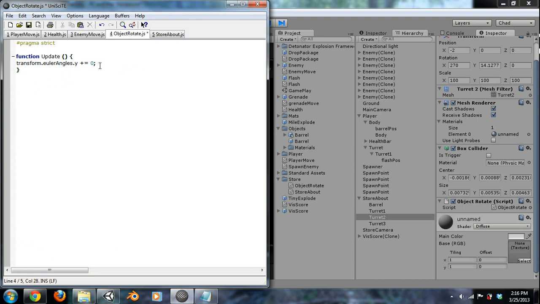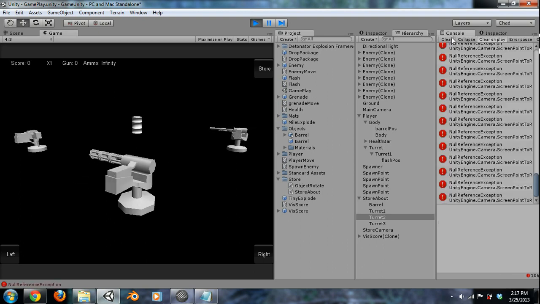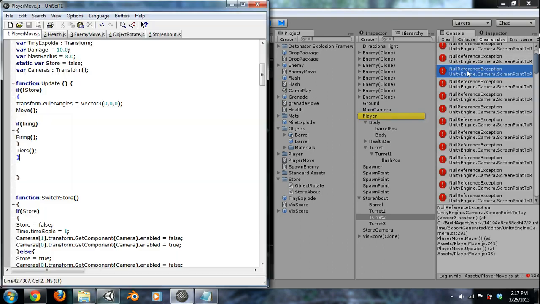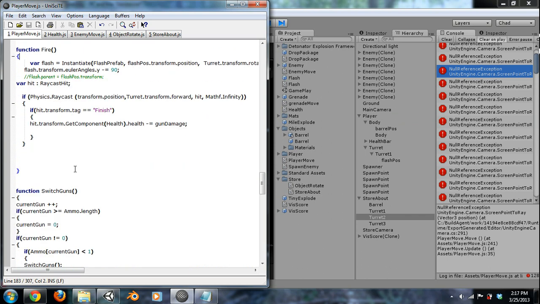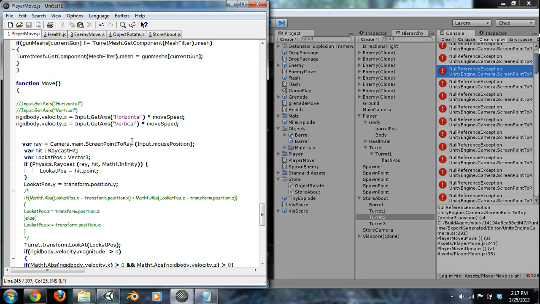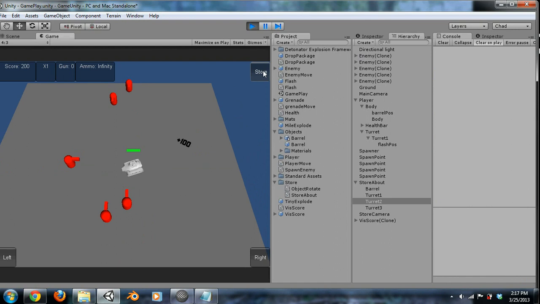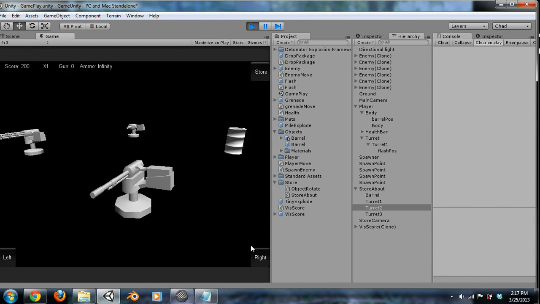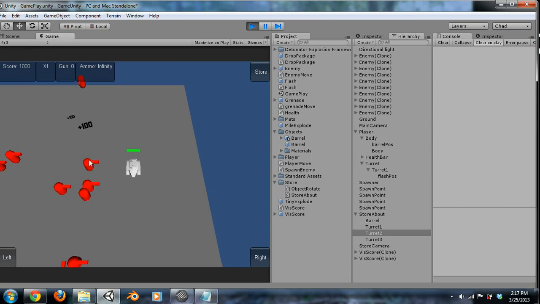So we'll just go every frame, I guess. In every frame, we want it to rotate. There's 60 FPS on a computer, so we'll just do 1 for right now. And there we go. What's wrong now? Oh, it's because static vars, I think, reset if you back out and stuff like that. So we go into our store. Alright, so now we can switch them. If we go back, everything is good, and it's right where we left off, which is cool.